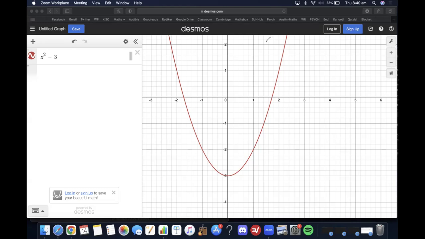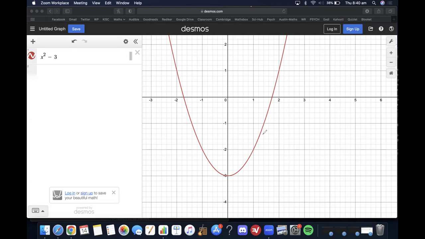What's the definition of a tangent? No, not the tan ratio. What's the definition of a tangent line? Do we know? A straight line? It's definitely straight. It touches the curve, right? So it doesn't go through it. It touches the curve and then goes away again.